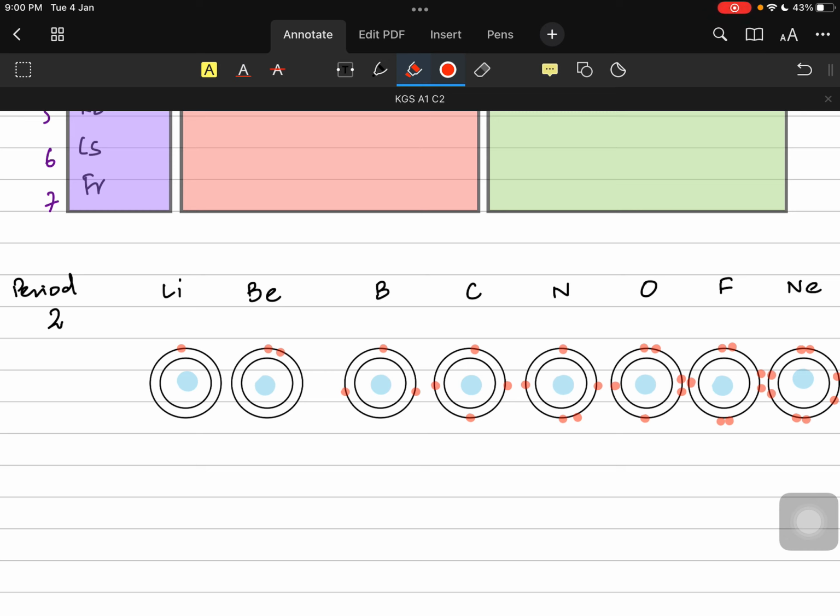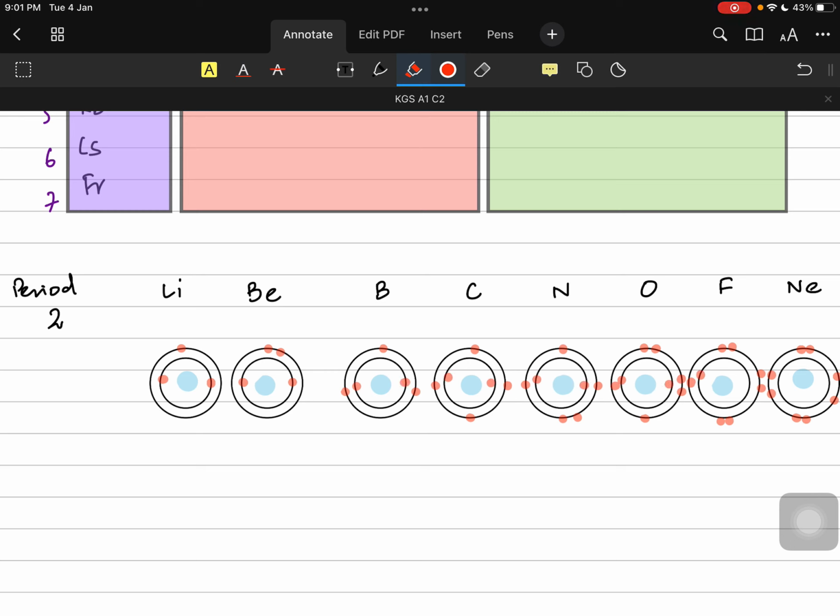What about the first shell? All of them have 2 electrons in the first shell. The first shell always has 2 electrons, nothing new. It's a matter of how many electrons are in their last shell. Each of these elements wants to have a noble gas-like configuration. They want to have either 2 electrons or 8 electrons, but generally we follow the octet rule, so all of them need 8 electrons in the last shell.